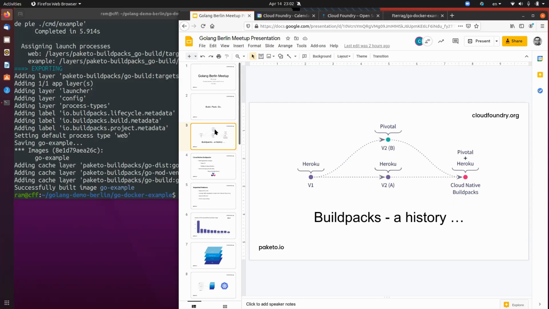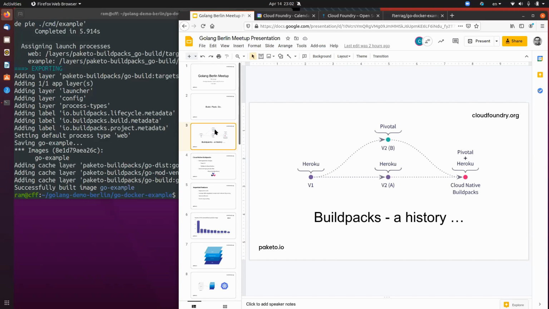and Pivotal, now known as Cloud Foundry, and by various different names commercially, had its own version of how they created build packs. And Heroku continued down their own path of how they wanted to create build packs.